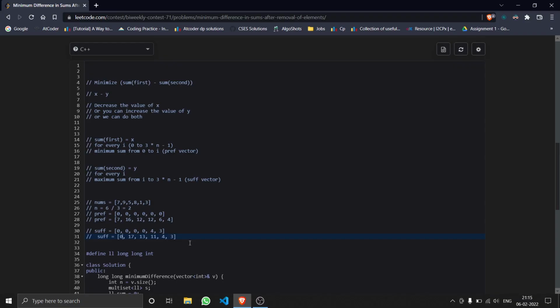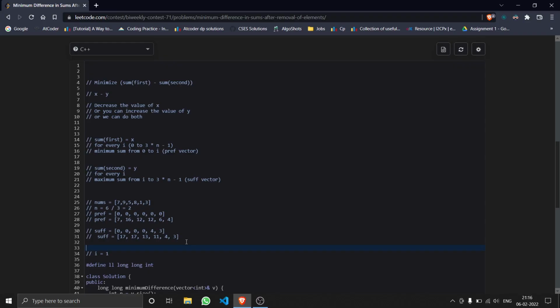And then I'll come at 7. My current set contains 8 comma 9, so there is no value which is lesser than 7, so I won't do anything and my sum will remain 17, right? Yeah, okay. So this would be my suffix array, right? So now what I will do is I will start iterating from I equal to n minus 1, right? From here, I equal to n minus 1, which is 1, right?